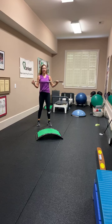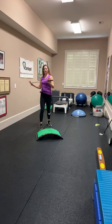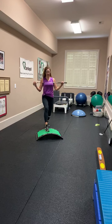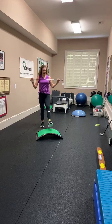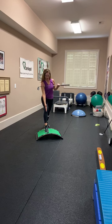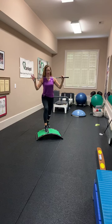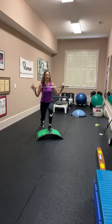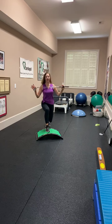I'm just using the golf club because it's a nice thing to hold on to add a little bit of rotation. So let's just practice, first of all, lunging forward and back like this. As you lunge, you want to make sure that you line your foot, your knee, your hip up, and then you want to get down into a squat position and push off like that.